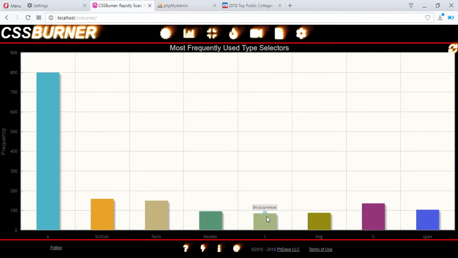And what I find is useful for this function is the following. Now, we know that CSS Burner is about trimming the fat off of our style sheets. And I've noticed in my own style sheet writing that sometimes, maybe just out of negligence, I will prepend a class or an ID selector with the actual type. So let's say if it's an input type equals checked, I will write my selector as input type equals checked, but really the only element that can be checked is an input. So you really didn't need to include the input there.